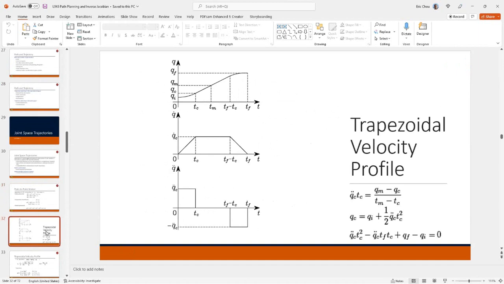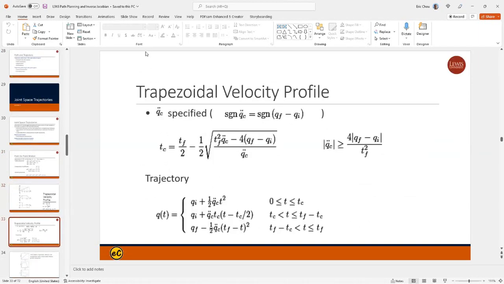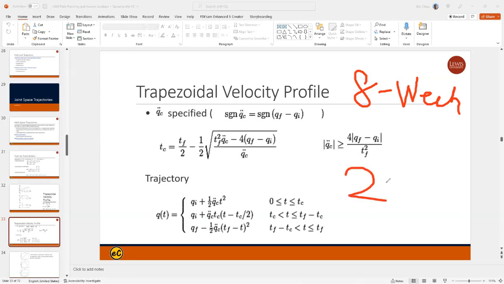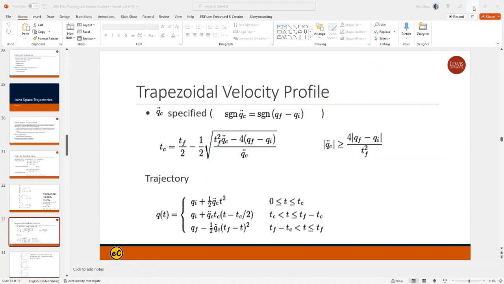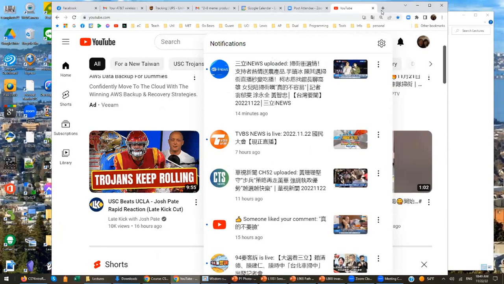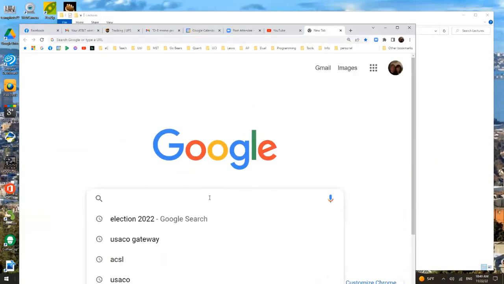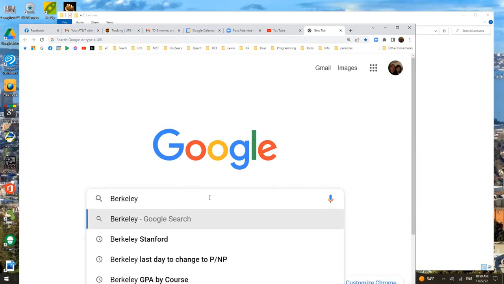As you can see, this math, none of it is easy, I know, but there's a problem. This Lewis University course is an 8-week course. It's not even a 16-week course. But some universities do have a two-semester robotics course, so two semesters, you get 32 weeks, and this one only 8 weeks. It's actually way too short. To teach this course very completely is very hard. I talked to the Dean and other professors before. I know it's very rushed, but I have no idea how we can change it, because I'm only an adjunct professor.